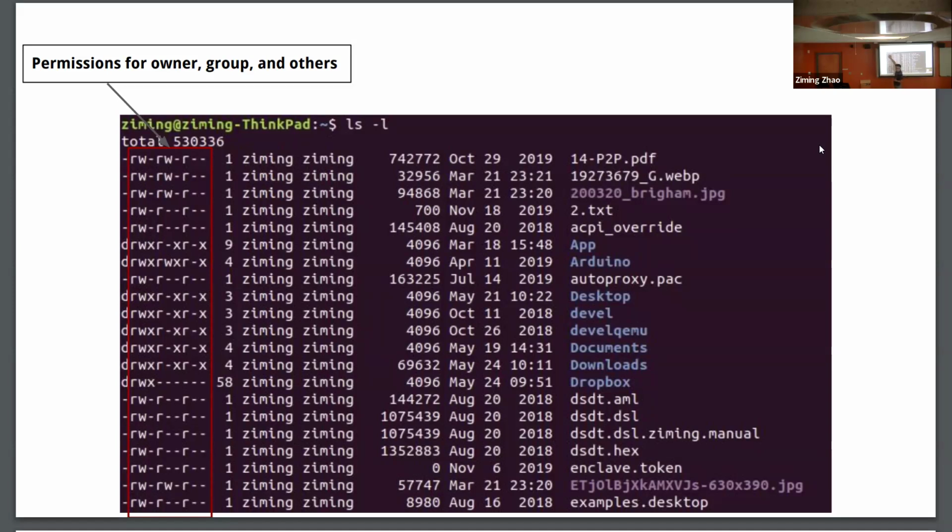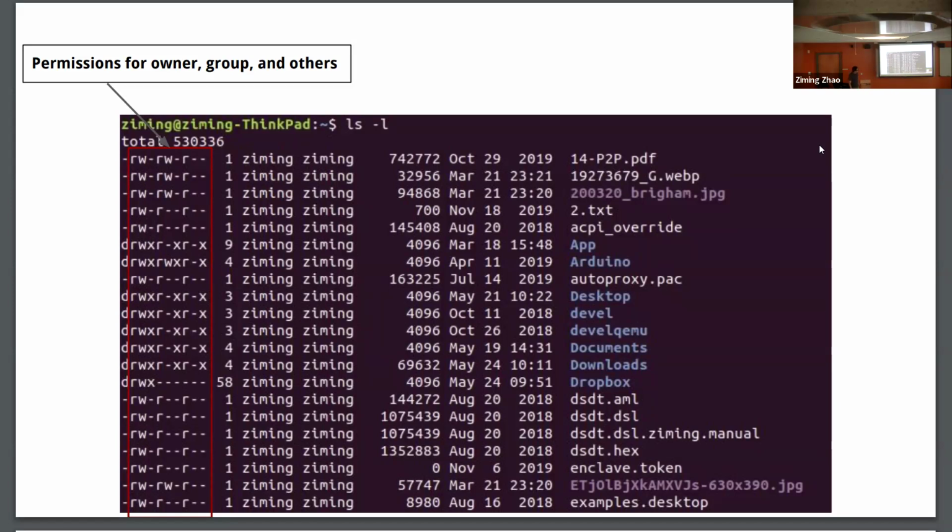They can read, they can write, they cannot execute. Everyone else on this system can only read. They cannot write, but they can read. But as the owner of this system, I can change the permissions, of course. Directories have the execute flag, which basically means you can go into that directory. So that explains the 9 permissions for those 3 groups.